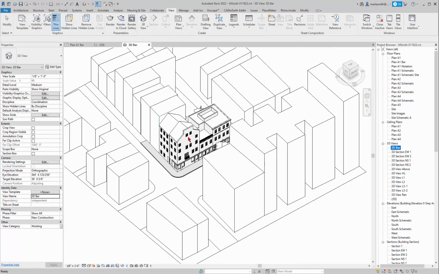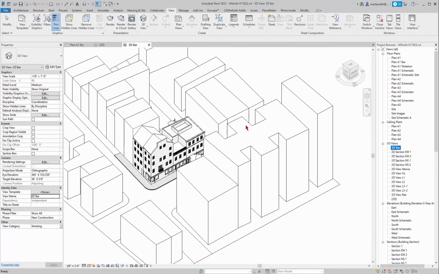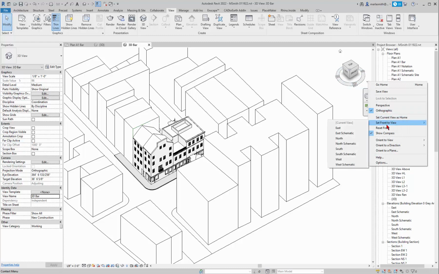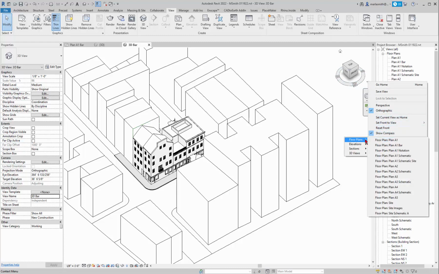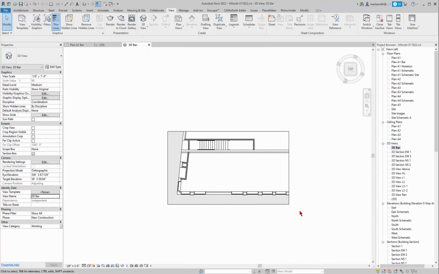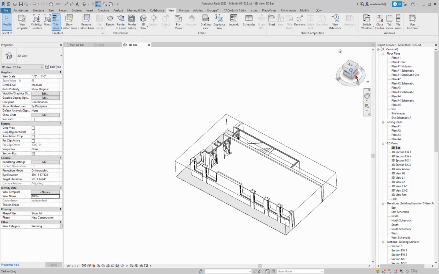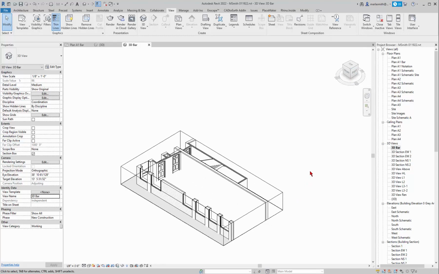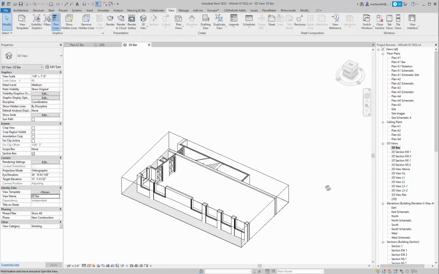So one of the quick ways to do this is to orient this 3D view to the plan A1 bar that we made. So to do that, just make sure your 3D view is active. I just left clicked in white space and hover over this view cube, and you'll get this little down arrow, and you can go to orient to view, floor plans, and pick the plan A1 bar. And because we cropped it, so the cropping view is active on that smaller piece, it actually crops it, but in 3D. So if I go to my cube up here, I can just click on that, and you can see that it's cropping that guy.